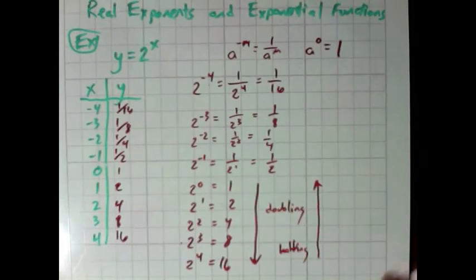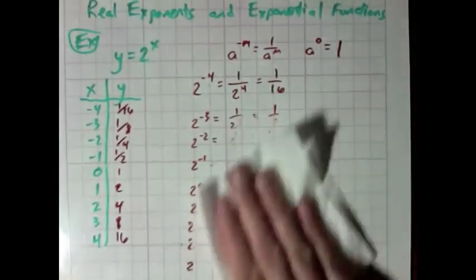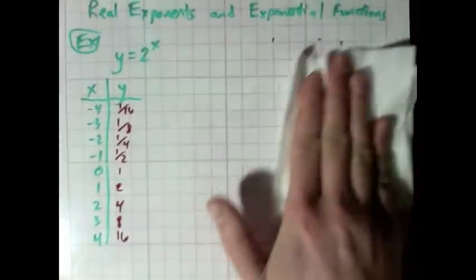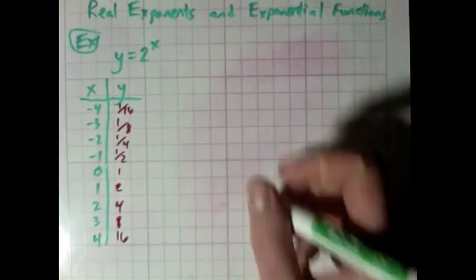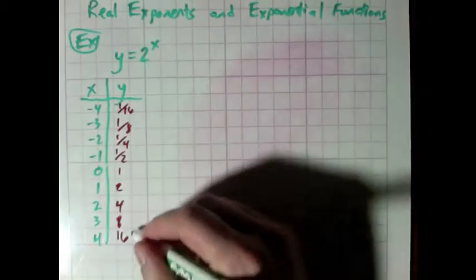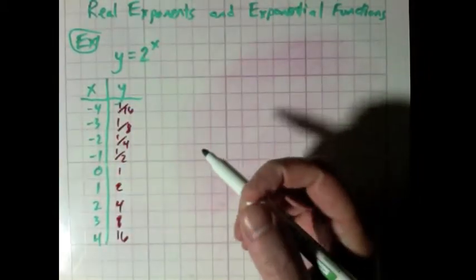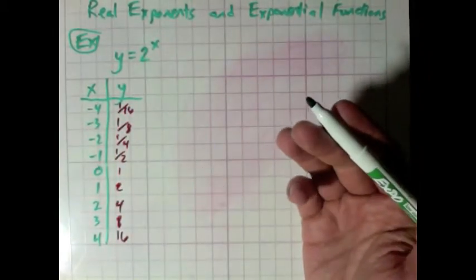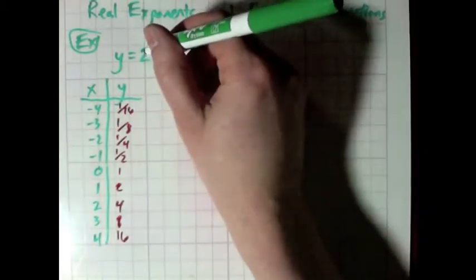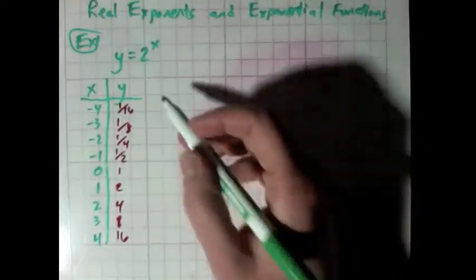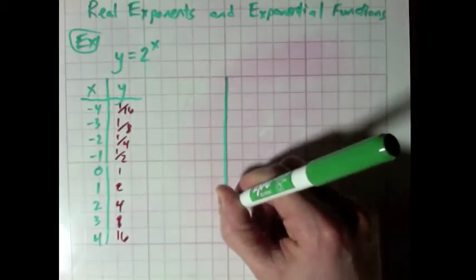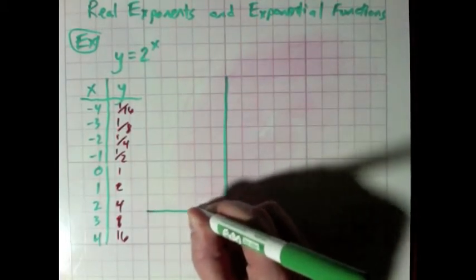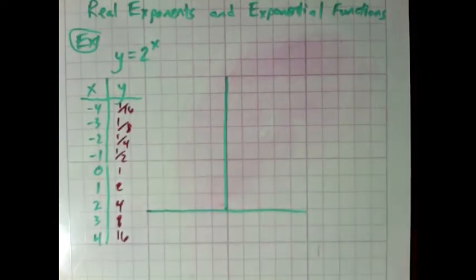So now that I have my table of values, let's erase our scrap work here, and we'll consider what the graph of this will look like. So I would like to point out, first of all, as I said a moment ago, that there will be no negative y coordinates, at least without any negative sign in front of the 2 here. So I'm really interested only in the top 2 quadrants for our graph.